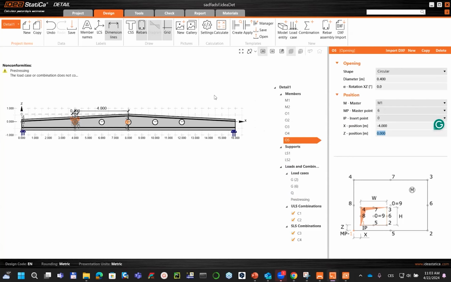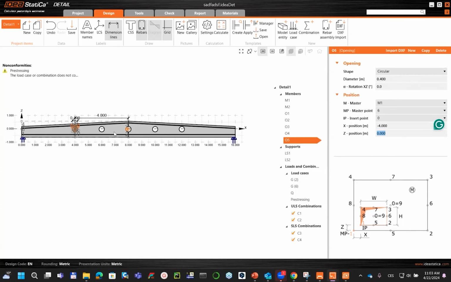If there is a complicated geometry, you can import the tendons from the DXF. You are more than welcome to import the tendons from the DXF, because it saves your time on inserting complicated geometry.